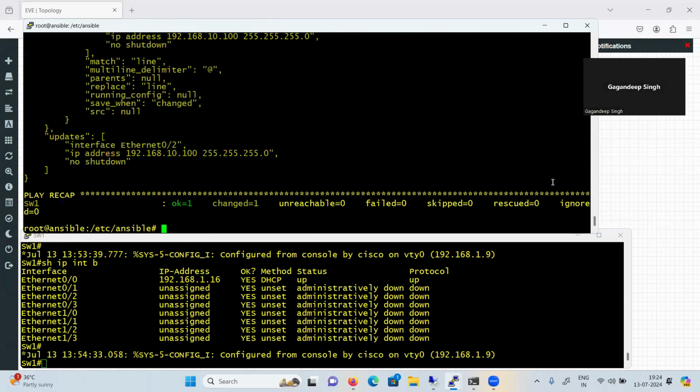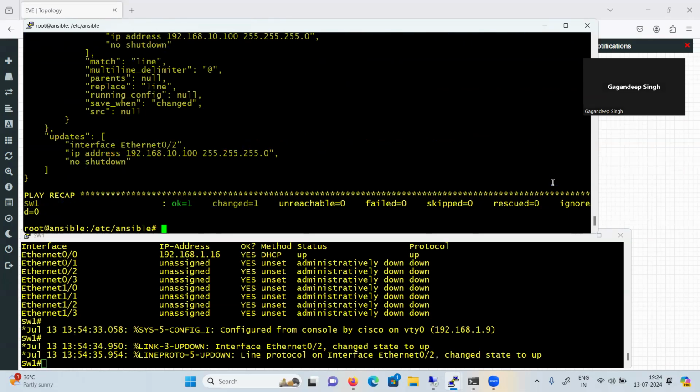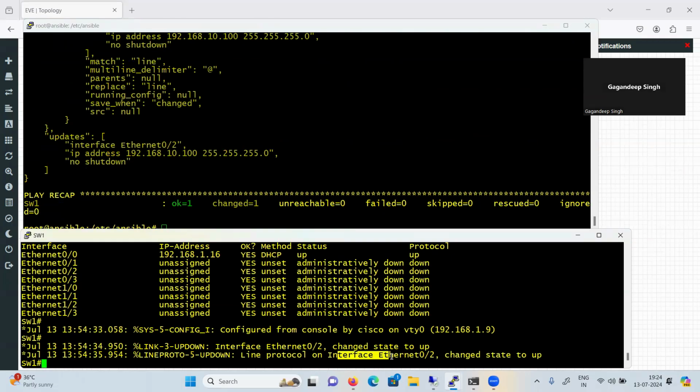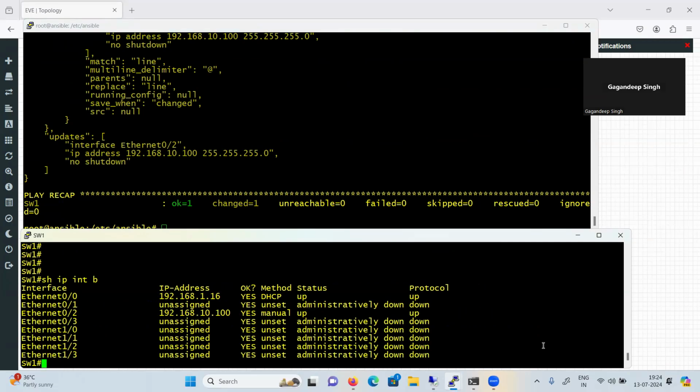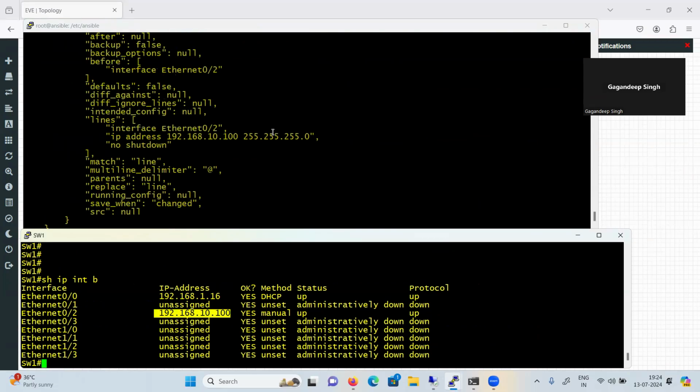Okay, so it worked now. And as you can see, Ethernet 0/2 has changed its state to up. And let's check the IP address. So 192.168.10.100 has been configured now using Ansible, right?